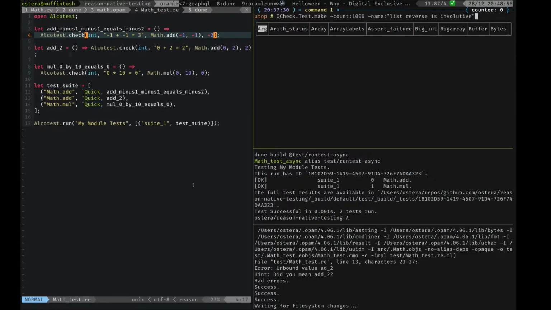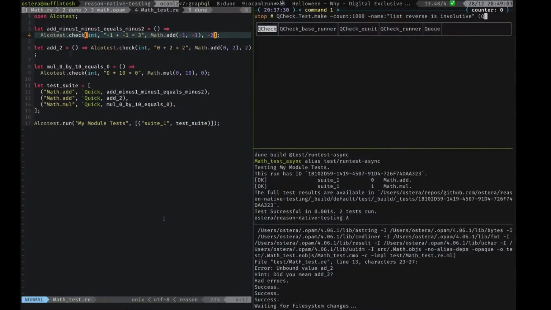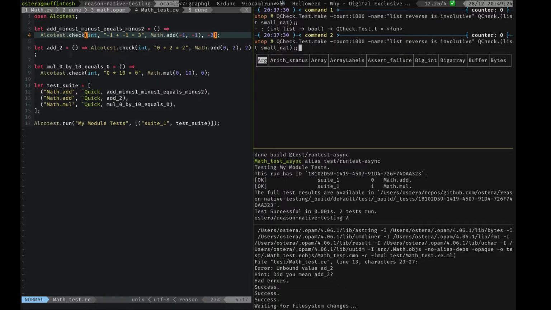Great. And for such a thing, we will call qcheck, and that's only in the qcheck module. So qcheck, and here we have the list, and we also have small nat. Cool. And then the next thing, if we call this, we'll see that we're just missing a function that goes from integer list to bool, and this integer list comes specifically from the list of small nat.